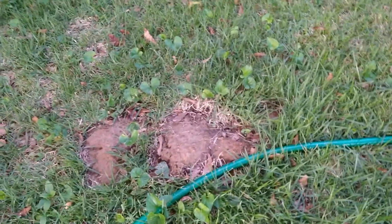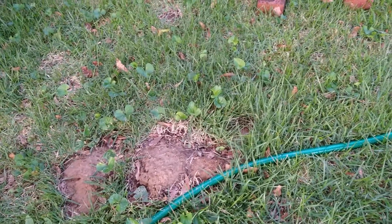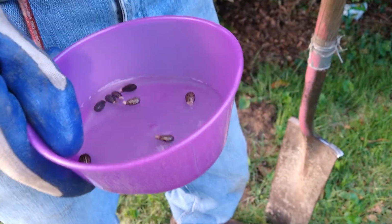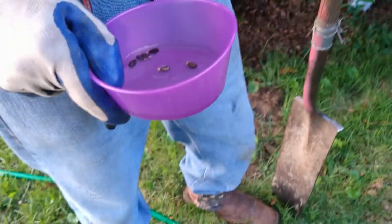Okay. Are these the purple ones? The small ones are purple. Yeah, I put them in the purple bowl for you. How about that? That's why I figured out they were the purple ones. Okay, where did you want the purple ones? Up toward the front here.